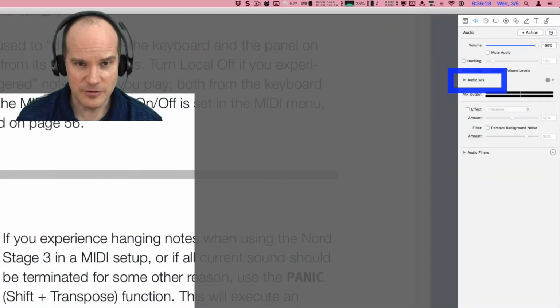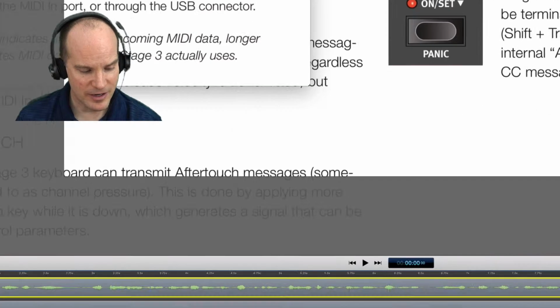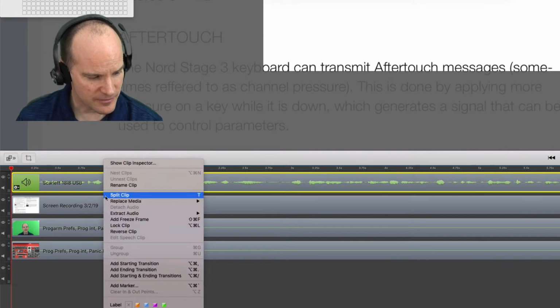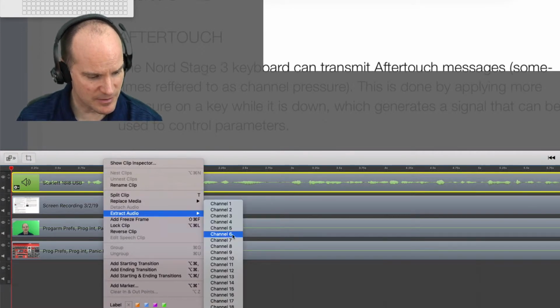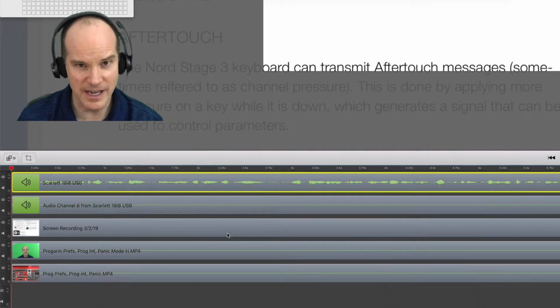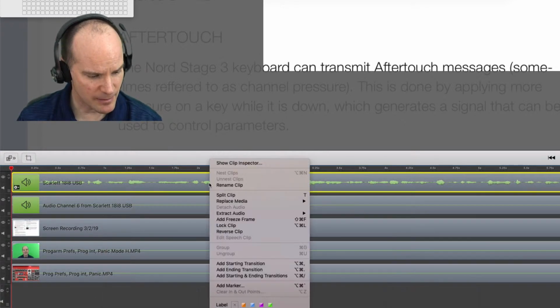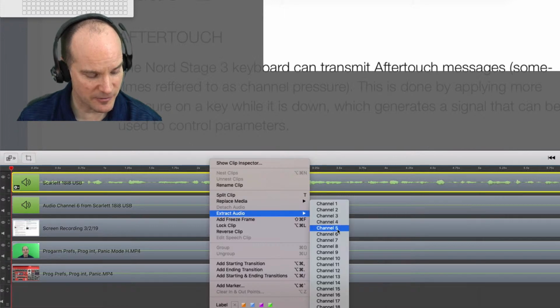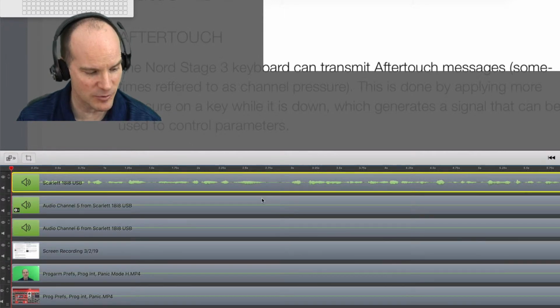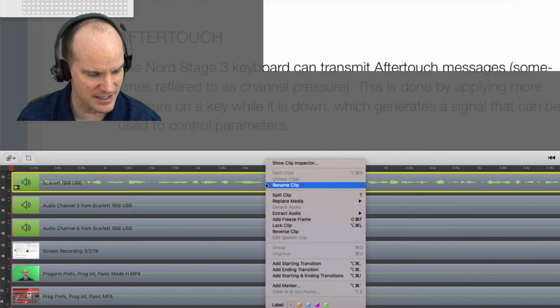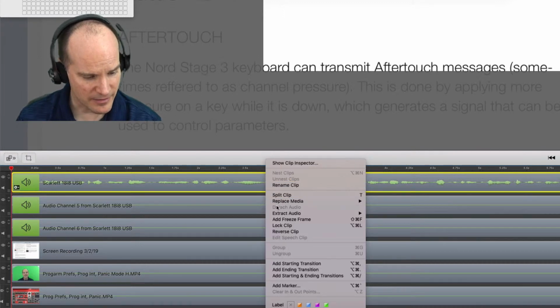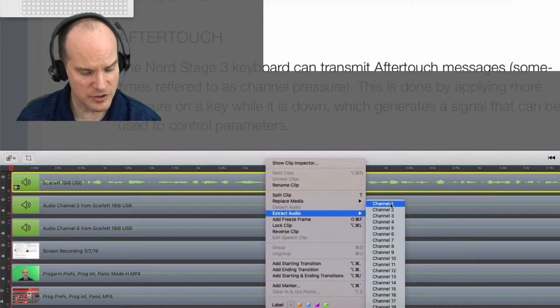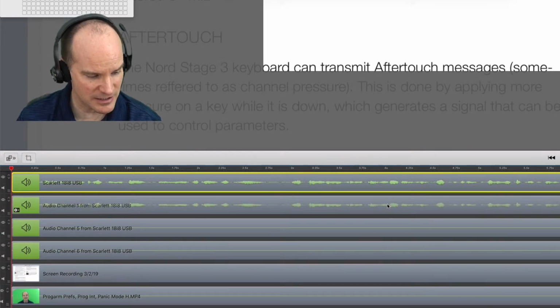Even though you see one track here, there's actually several tracks embedded within. So I'm going to extract those now and bring those out one by one. So the first track I want to extract happens to be on channel 6, which is the left side of my keyboard, the actual keyboard sound. And then I'm going to right-click and extract channel 5, which is the right side of the keyboard because it is a stereo keyboard, sending stereo out signal. And then the third audio I'm going to extract is channel 1, which is me actually talking.